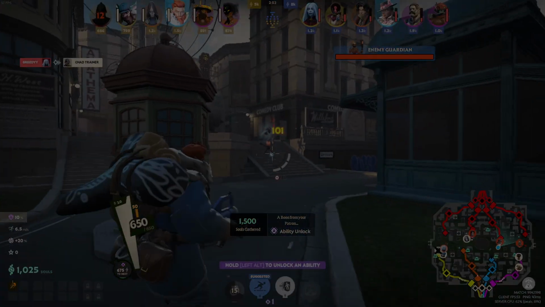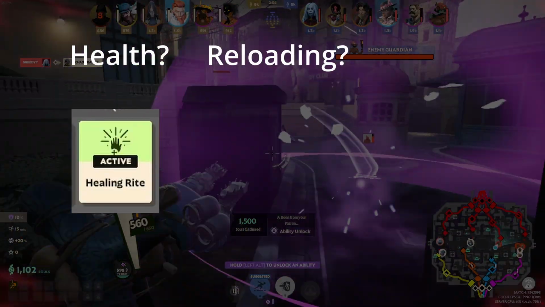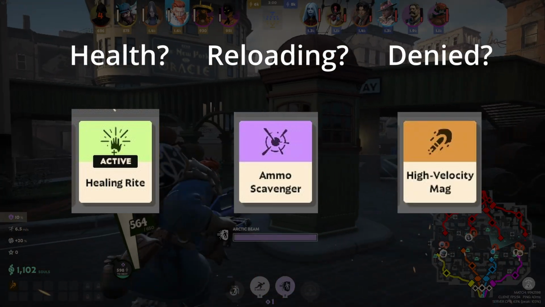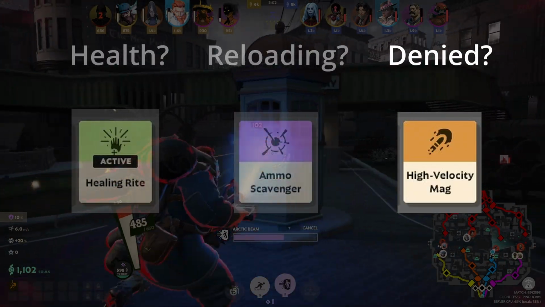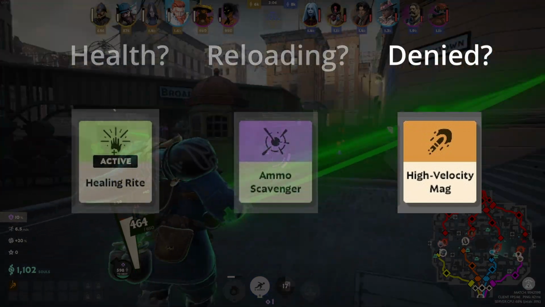So basically, if you're having trouble staying alive in your lane, you should get healing right first. If you're reloading a lot while farming, get ammo scavenger first. And if you're always getting denied, get high velocity mag first. Don't buy healing right or ammo scavenger if you don't have to, because we're gonna sell them off later in the game, because they're not very good in the late game.